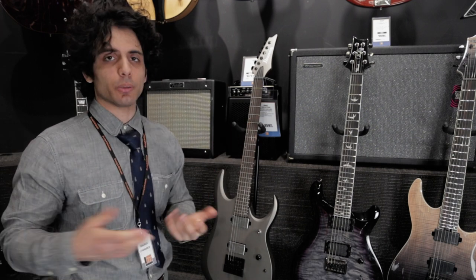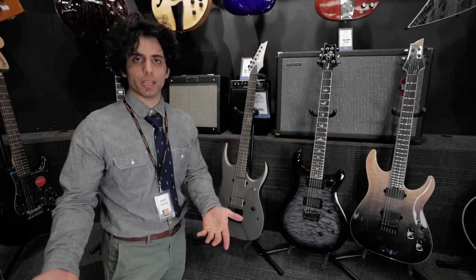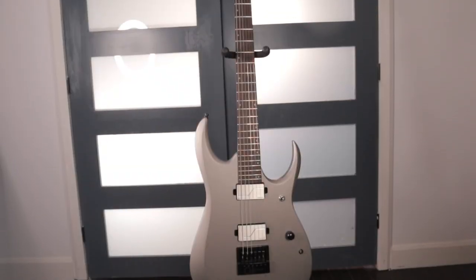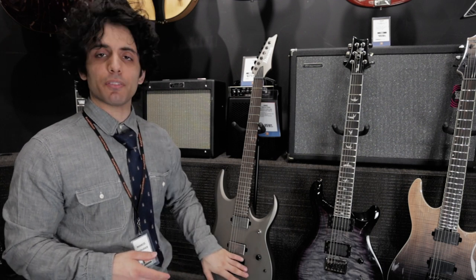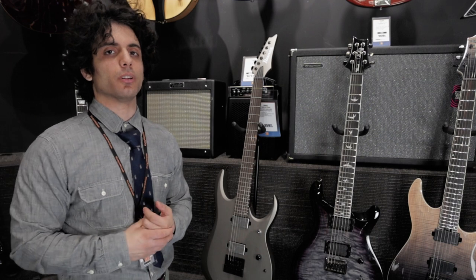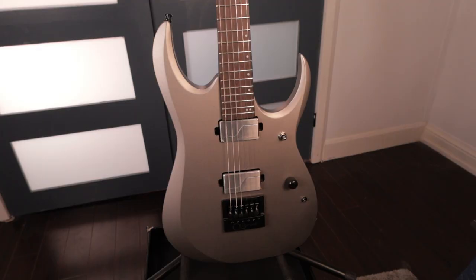And I'm very curious to see what your experience is going to be with the Evertune system, considering it's tailor-made for a studio rhythm player. So this is not a new model. It's been around for a little while, but I still think this is a very solid choice for you, Dan, considering it is a very affordable option to have an Evertune, because most guitars equipped with an Evertune will peak at just a bit over $2,000. And I believe for your budget that you had in mind, this fits the bill very well for what you're after.